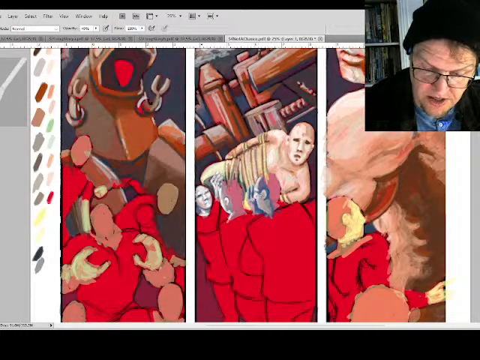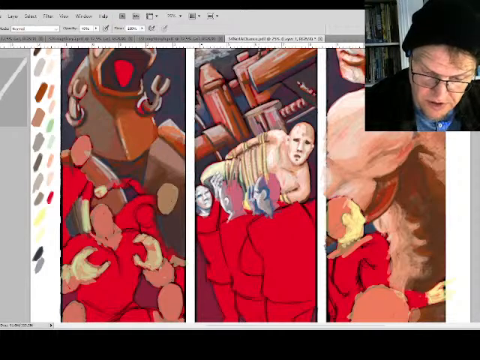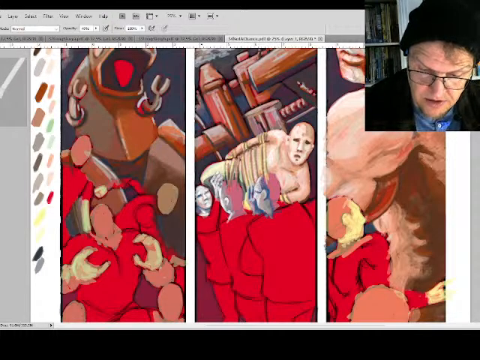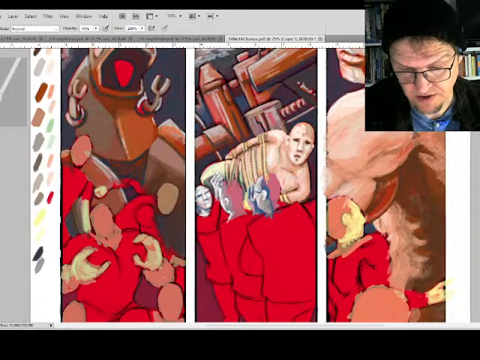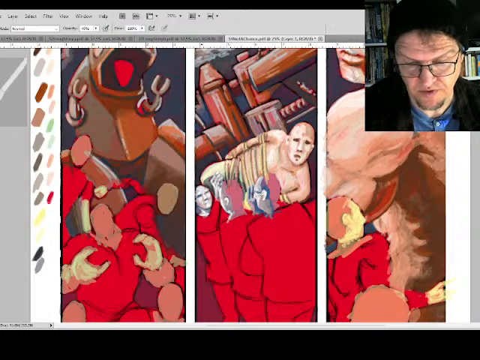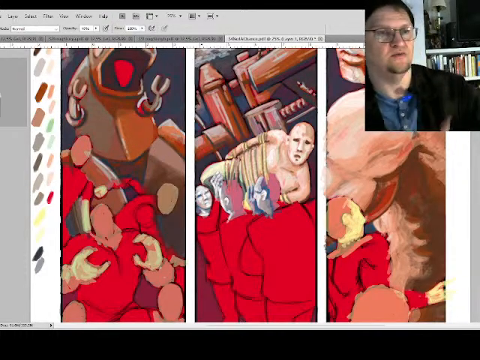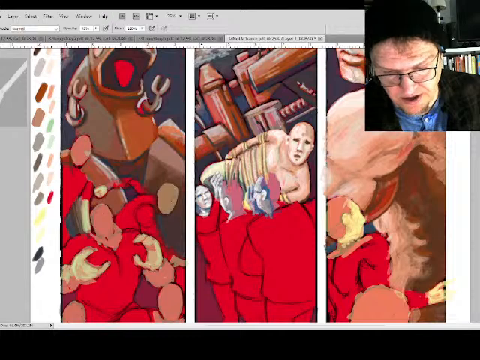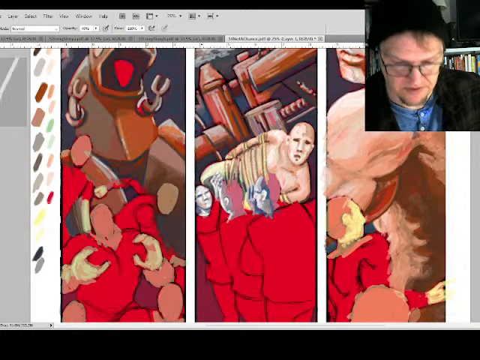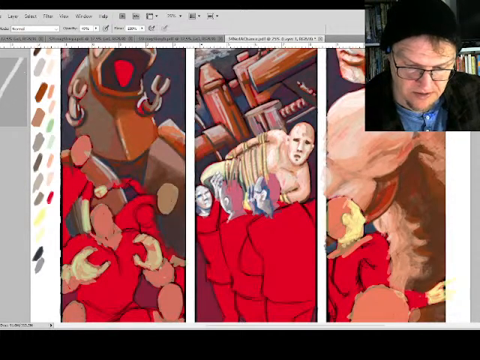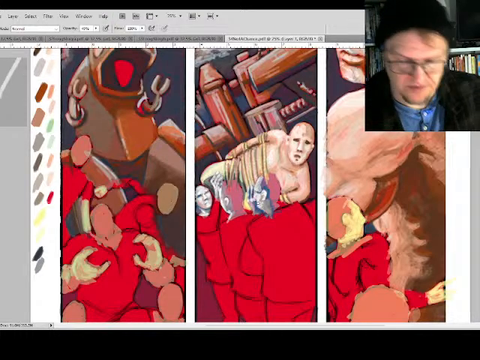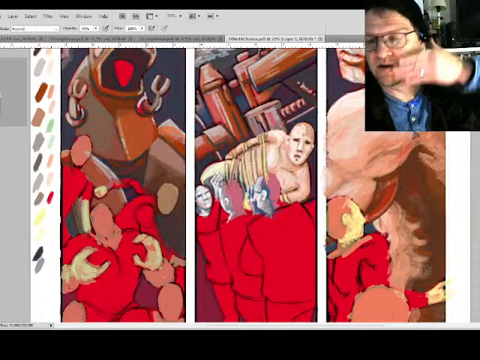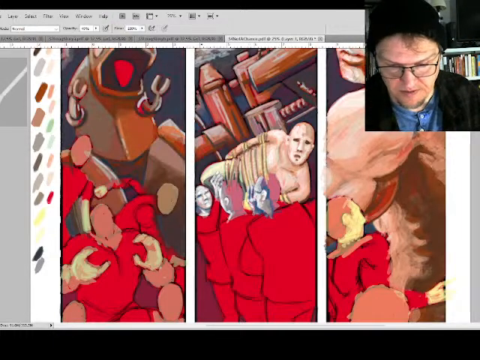So I'm thinking about, and I showed this in this morning's video, the planes of the face. If you're not sure what I'm referring to there, I'm talking about, if you look in a mirror and you look at how shadows work on your face, you realize it's not just this smooth transition of roundness. There's all kinds of different planes, different directions that your features are moving in. You know, this cheek goes out this way, then it cuts down that way, so on and so forth.